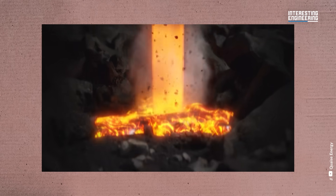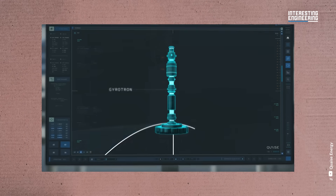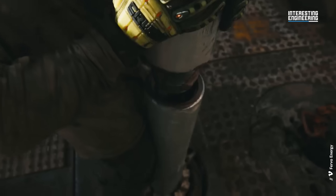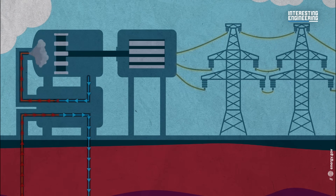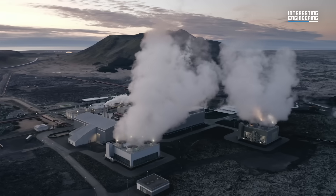Quaise started testing its drilling technology in Texas and plans to have at least one plant operating by the decade's end. However, this advanced drilling isn't the only method of geothermal energy capture being developed. Fervo Energy is focused on creating geothermal power generation using drilling techniques similar to those used in the fracking industry. Quinn Woodard Jr., the director of surface facilities, explains: "Essentially, we are drilling a horizontal well with a vertical component, targeting depths of about 8,500 feet, then drilling a lateral portion as well — what we classify as a doublet, which is an injector pair and a producer. Those wells have intersecting fractures. You pump down fluid, which is swept across the hot rocks and then produced and sent to a power plant to generate power."